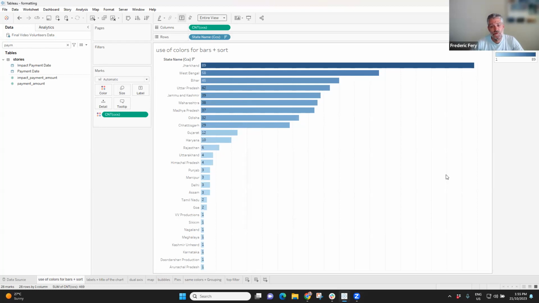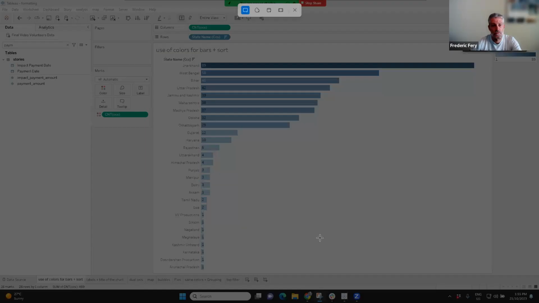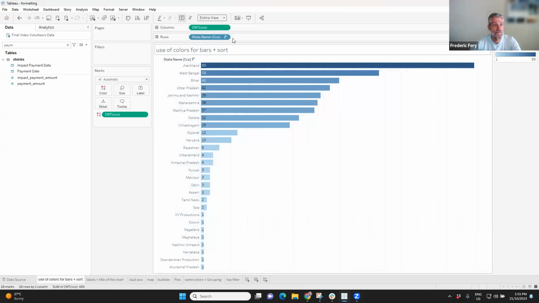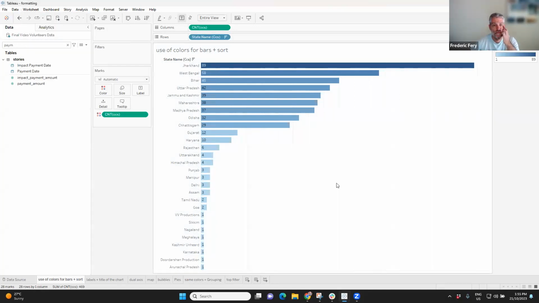The last tip, and that's something I could repeat forever, is make sure you use titles. That's a good way to also explain charts, especially if you're doing a screenshot for your assessment, using a snipping tool, or I think there's an option there, Export Image. But I would encourage you to use those titles to explain what the chart is about. The title there is coming from the title of the sheet.